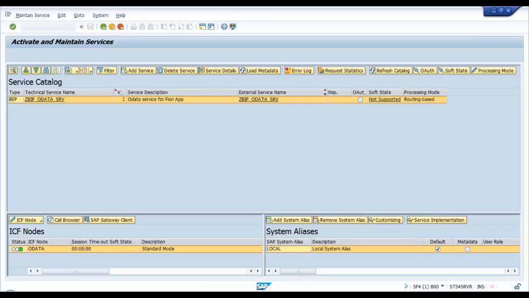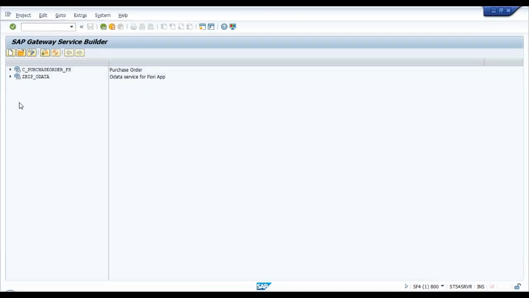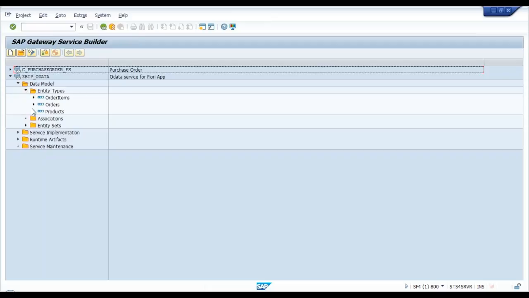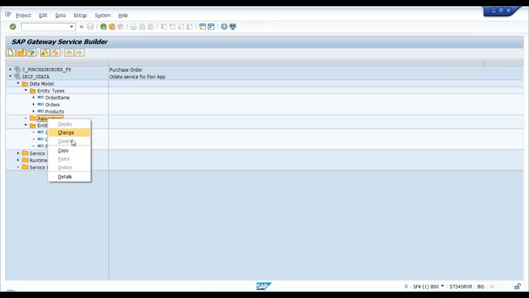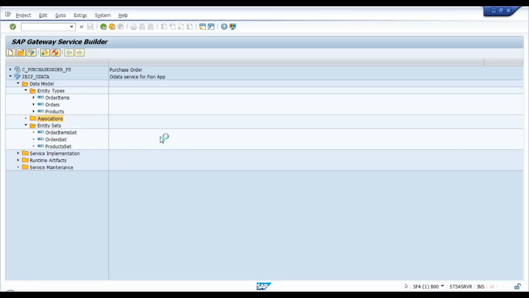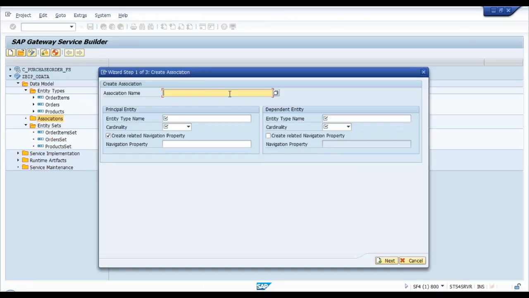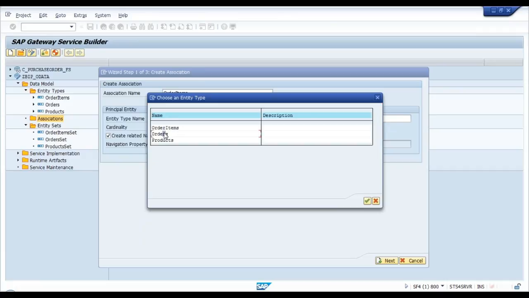So I go back to our service project and define an association between my order and order item, because they are related, very important. So let's define this association. I come here, and first of all, you have to go to change mode and create an association between order and order items. So I say order items, and then my principal entity set is orders.